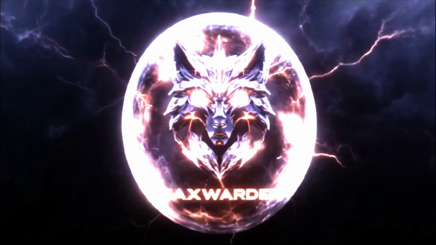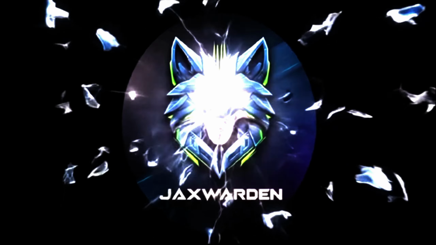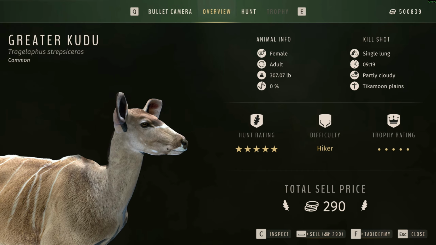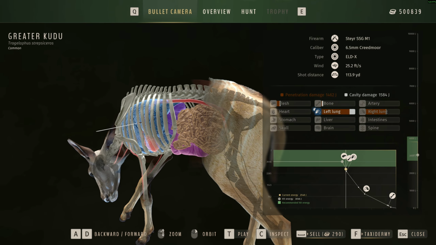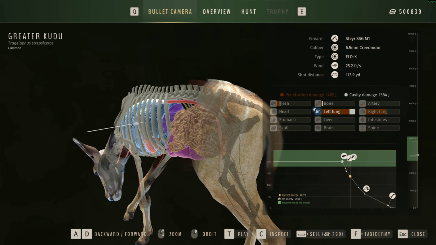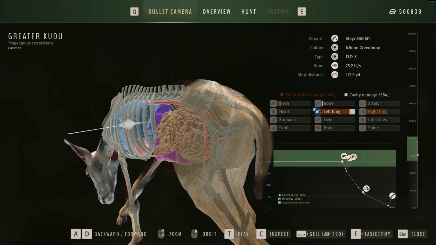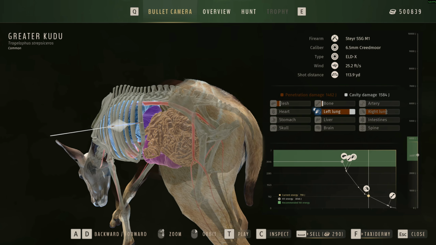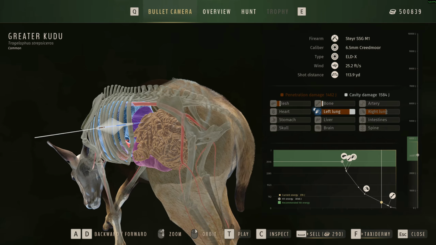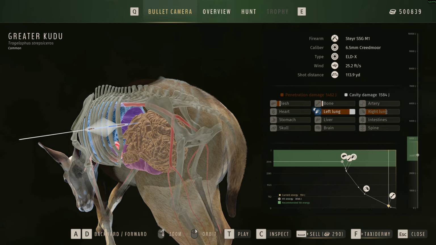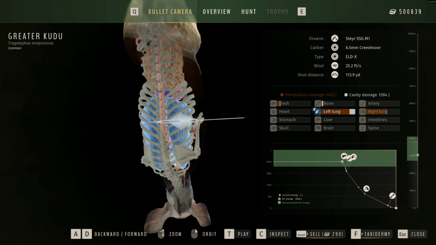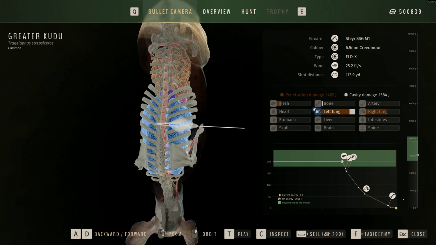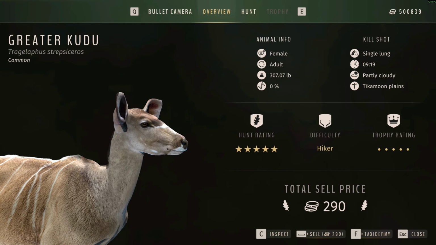What's going on, everybody? Today we're going to take a shot of a kudu and run over what's going on with the bar and graph. This is going to be the shot, this kudu right here. We're going to show exactly how they get the numbers for the graph at the bottom and what it represents, and exactly what the numbers are at the top and how they really aren't related to the graph at the bottom other than penetration. Penetration's a constant because, like sticking a stick through somebody or shooting a stick at somebody, it's a diameter, and that's what it's going to be.